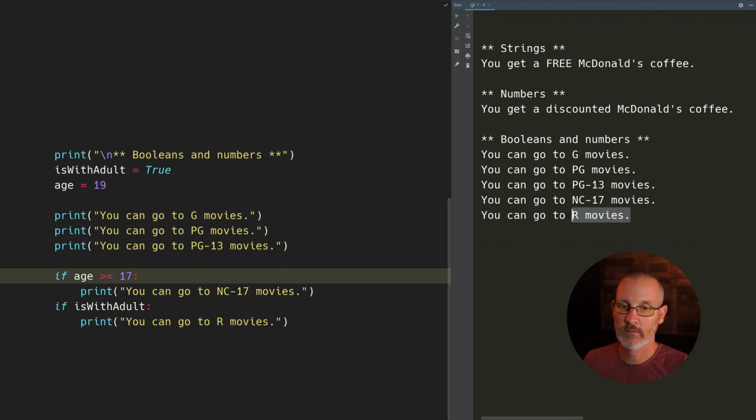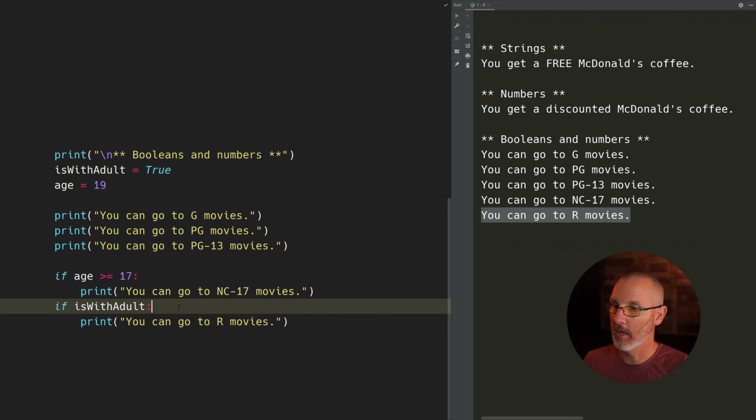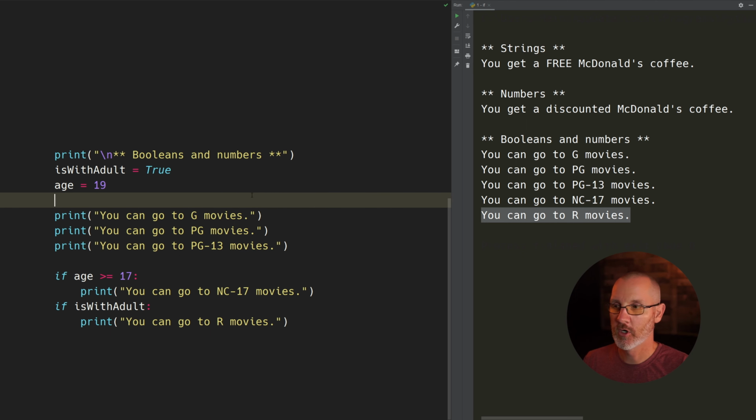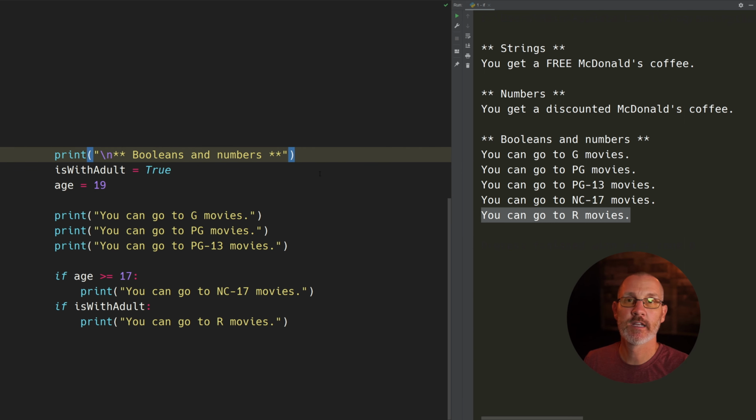Now for this one, we could have done this a little bit differently because the person's age is also over 19, they automatically get to go. We can work with that another time, when we get to use things like ands and ors. But for this one, we're just going to focus on ifs.